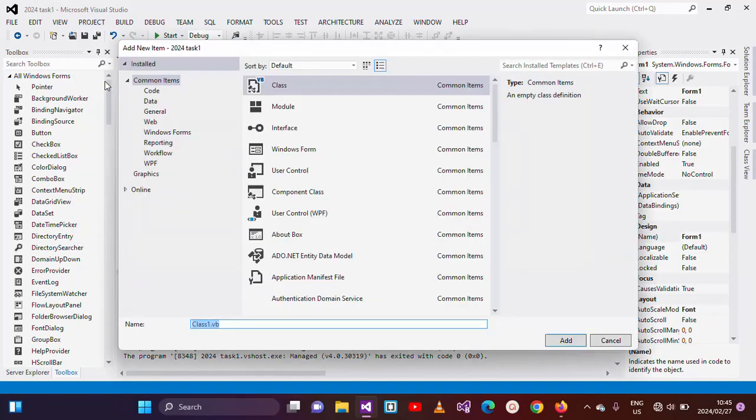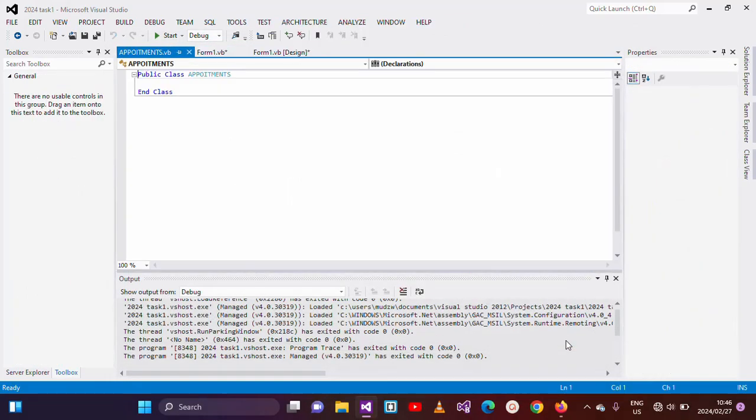There we go. What's the name of our class? Okay, it is 1 mark for creating the class name. So by only doing this, you have already obtained the mark. And now it says identify the class and assign the appropriate name to the class, and that is another mark. So what could be the name of our class? It's gonna be called appointment. Appointment. Let me put S, appointment. And then they say add. So we have added the class, and then they said identify the class property.